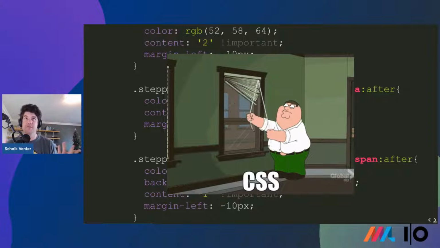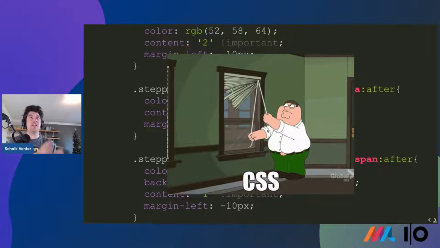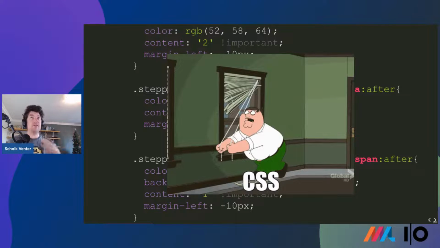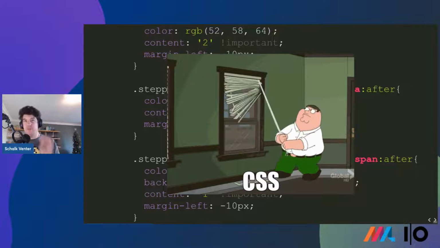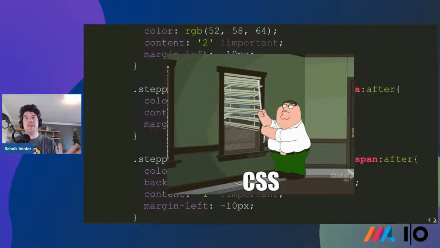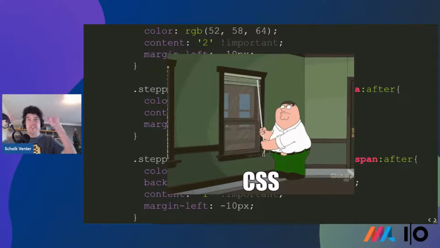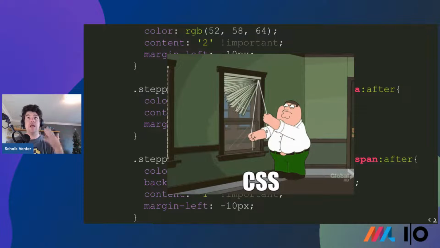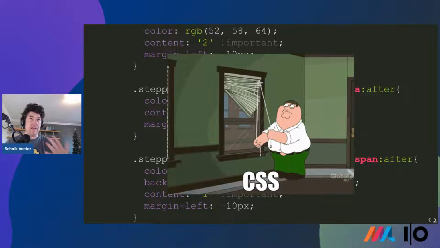You might have seen this meme before, where you just tweak it, and eventually it gets to a point where you don't get it to work anymore, and you start doing !important, and you start doing this and that, and overriding media queries and inlining CSS and whatever. And at some point, it just gets out of control, and you have to do three somersaults just to get it to actually do the thing you want it to do. Okay, that's a big problem.